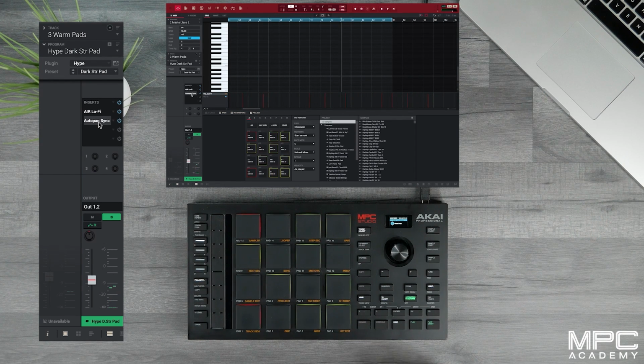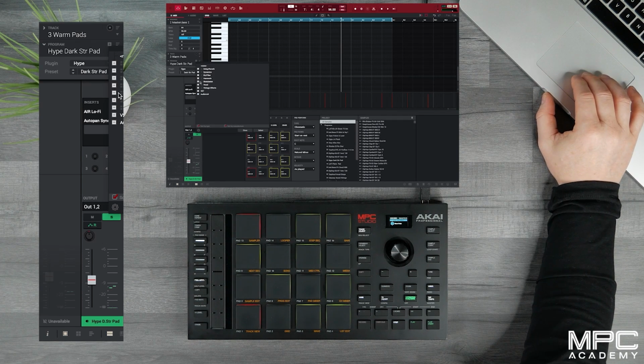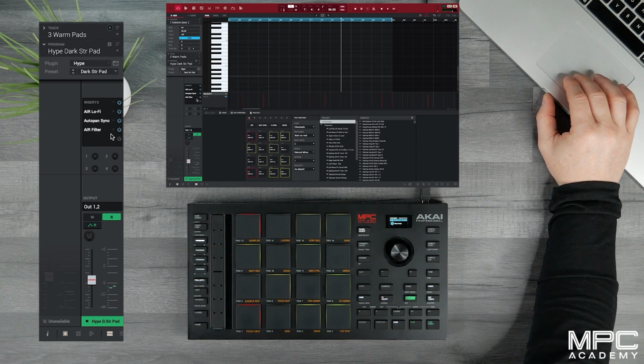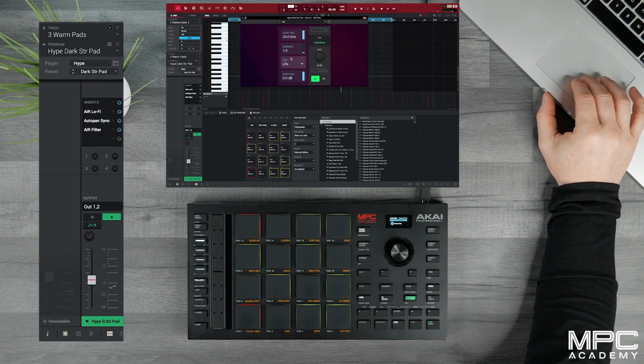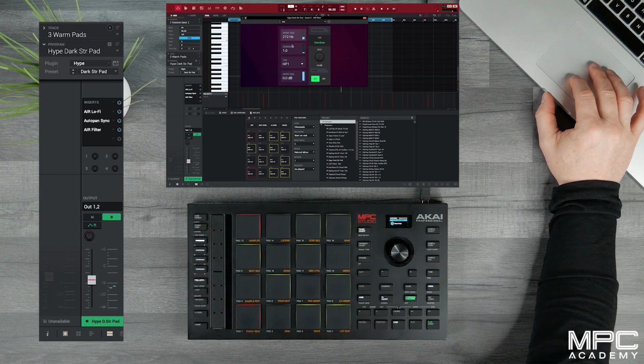Now, I'm also going to add a filter to our pad. So we're going to go up to our pad insert, and then go to our effects, and go to air effects, and here we're going to select our air filter. Let's double click, and this opens up the interface. And we're going to select a high pass filter. What this is going to allow us to do is to remove some of the low end, which might potentially interfere with our bass, 808 and kick.